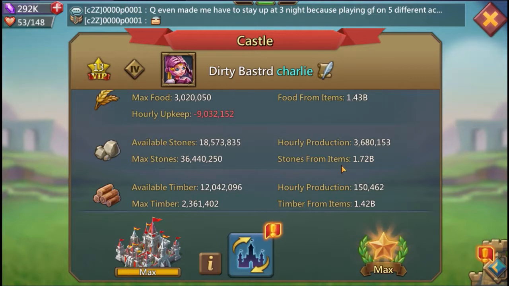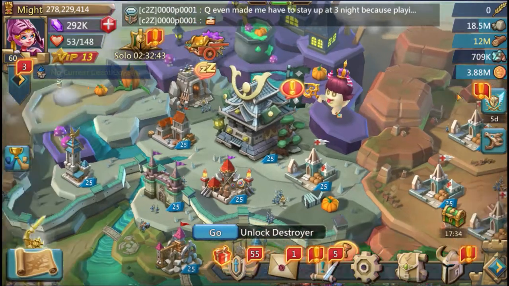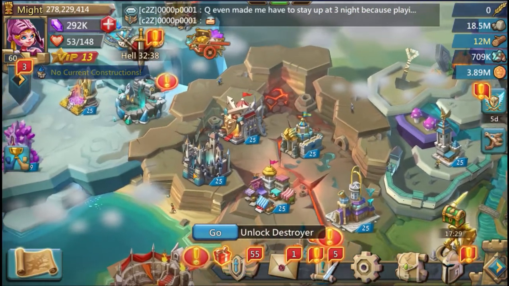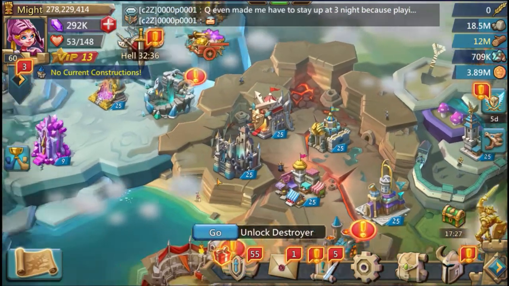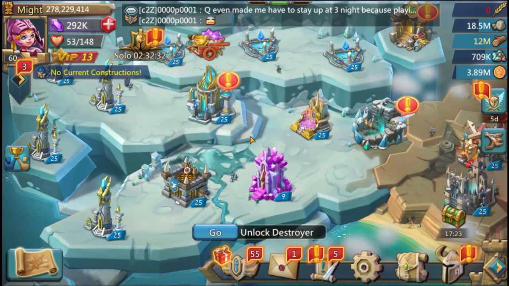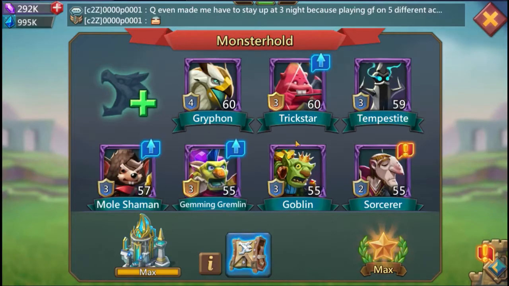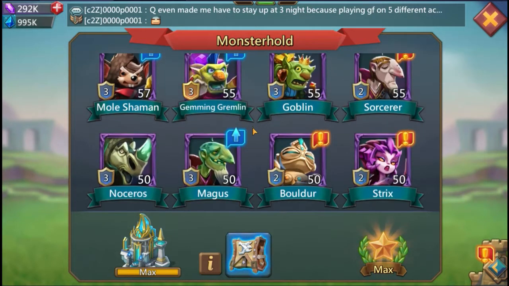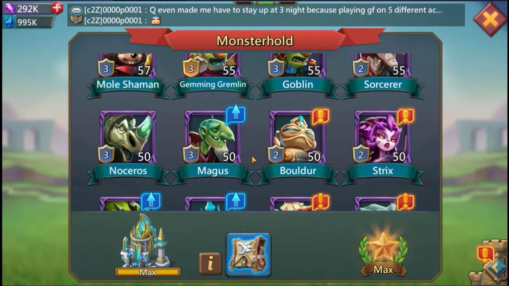Like this particular account has 1.72 billion stones, and I hardly ever open it accidentally. I think I recently maybe opened like half a billion accidentally, but that's another story. But also the last thing you can do is go into your familiars, and some of your familiars will increase your stone capability or production rate.